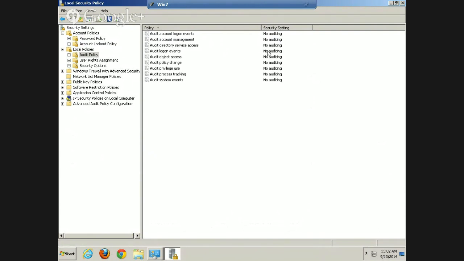Audit policy. There are certain things that you need to audit. Now, how much time do you think a network administrator has to go look at logs a day? Sean, how many times have you ever gone to look at a log, period? When I was an incident responder, that was my job.